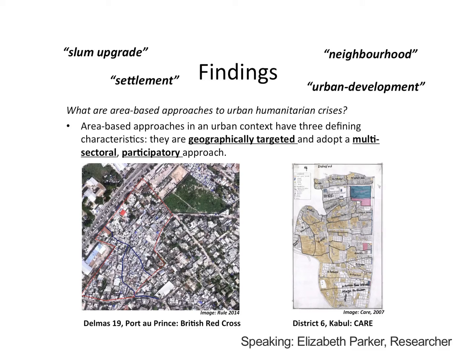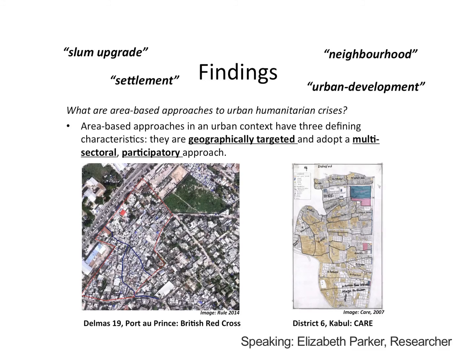It was also a multi-sectoral programme. There was shelter, livelihoods and community health components, among many others, and it was geographically targeted. As you can see, there's a red line around the outside which defines where the boundaries of this programme will run. In total around 4,000 households were planned to benefit from different packages of shelter solutions, improved security and public health.